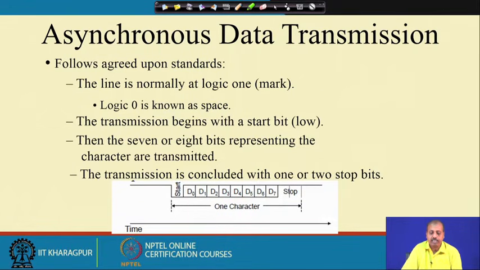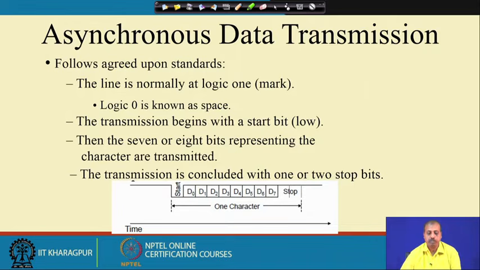Normally the line is high, and when the transmission starts, it sends a low start bit, and then 7 or 8 bits representing the character are transmitted. That is, ASCII is 7 bit, and some other code like EBCDIC is 8 bit. There is extended ASCII which is again 8 bit. Anyway, that 7 bit or 8 bit will be transmitted.